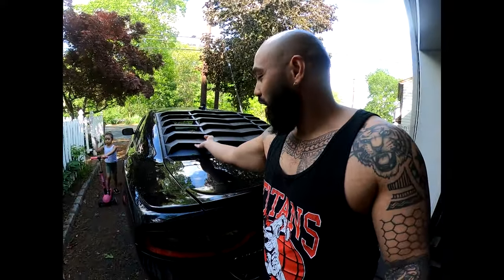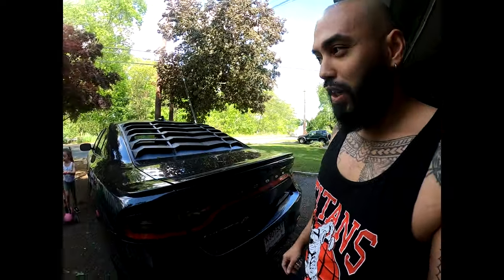So today I'm doing another mod for my Charger, just a simple cosmetic mod. We put the louvers on a couple days ago, I'm loving them. They're nice and solid, they haven't been going anywhere. That's my daughter.